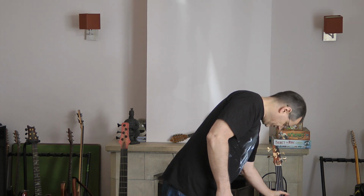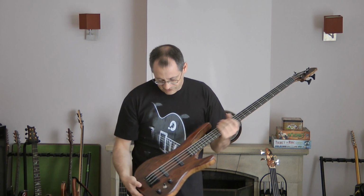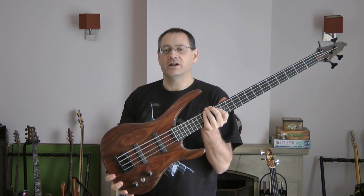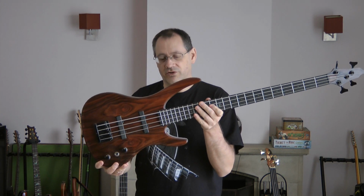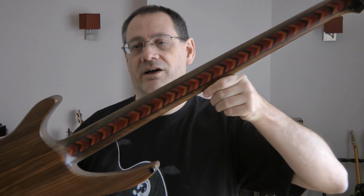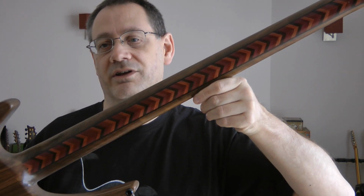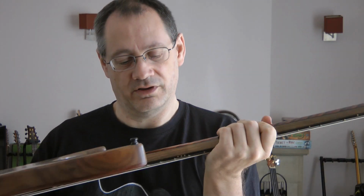Then, staying with the bass theme, here's another one that I finished quite recently. This is a four-string bass with a Cocobolo top and a rather unusual pattern on the neck. I'll bring it up to show you a little bit, which was a lot of work, but looks very nice.